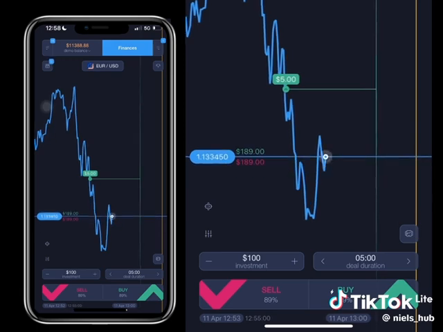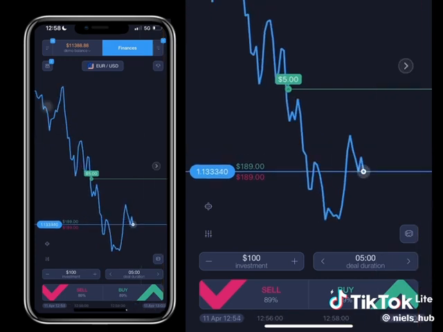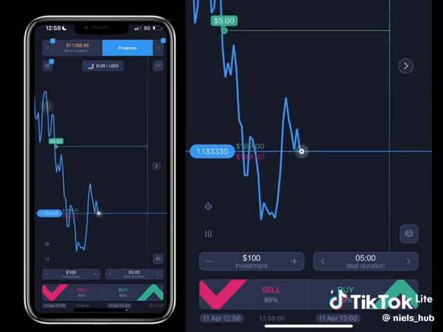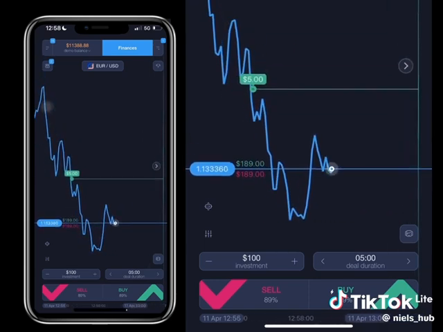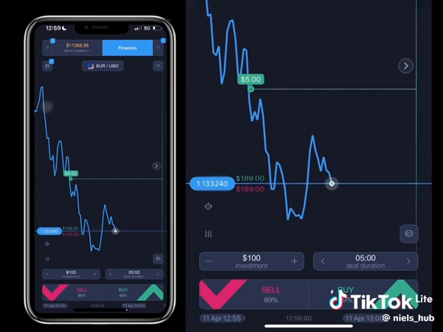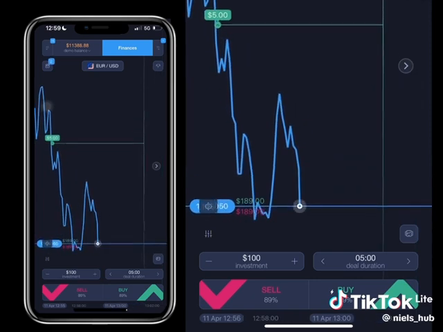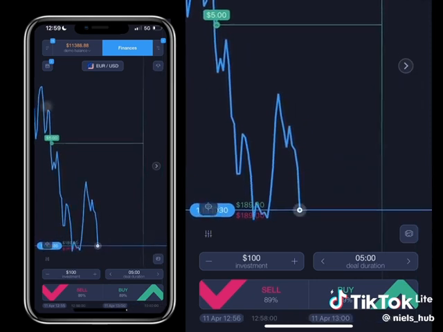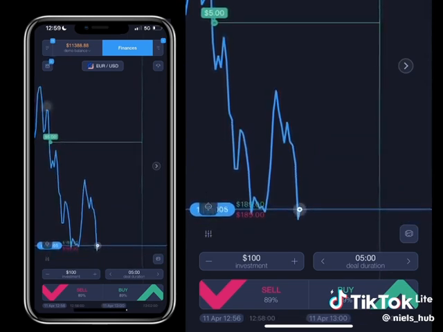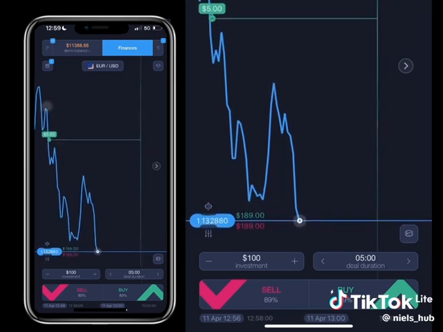So this particular trade reading here, you can see there is $5 that I mistakenly entered. It is going to last for 5 minutes and it's a buy. See that it is green. If this price goes above my entry point before these 5 minutes elapse, then I am going to win the trade. But if it remains where we are right now, I will definitely lose the $5. So that is how it works.